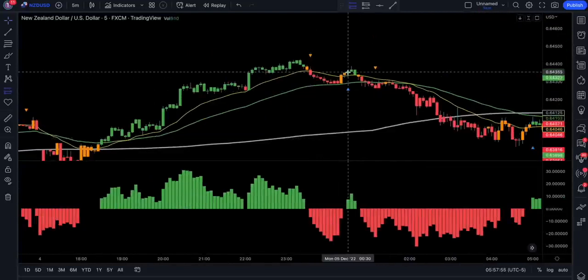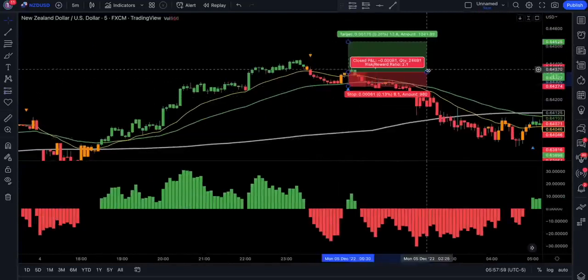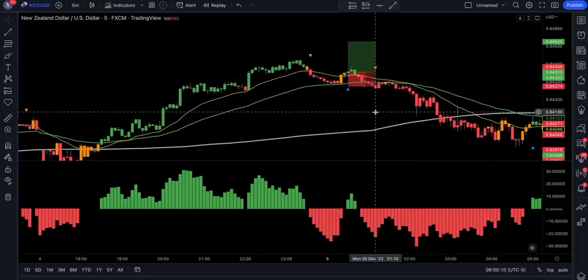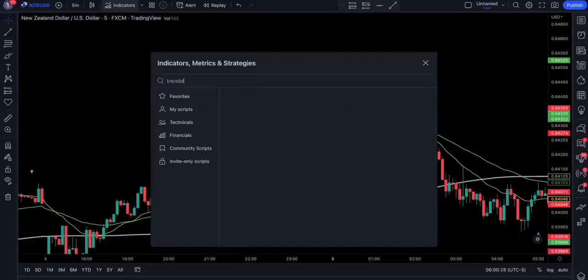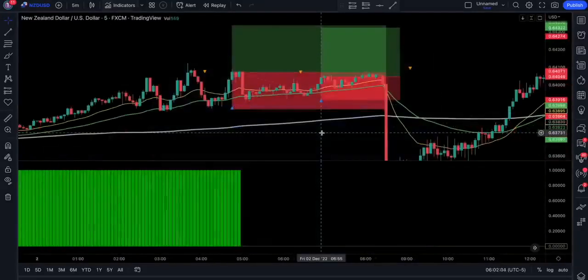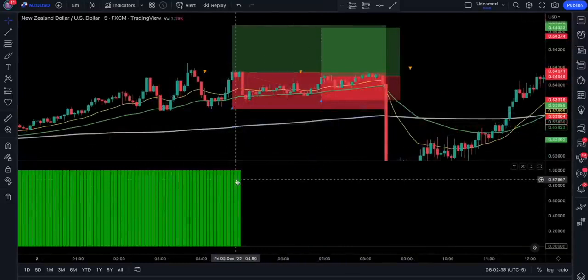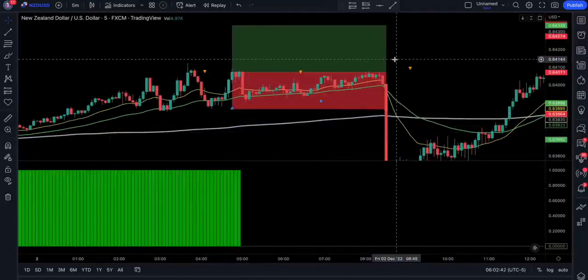We see that we are getting signals to go long at a time when the trend is officially over. So in order to avoid entries like this, we first need to get rid of this QQE indicator, and instead of it, we're gonna add the trend alert. Generally, we're only gonna be looking to buy when the trend alert is colored in green. As we can see, out of 3 losing trades, we eliminated 1.